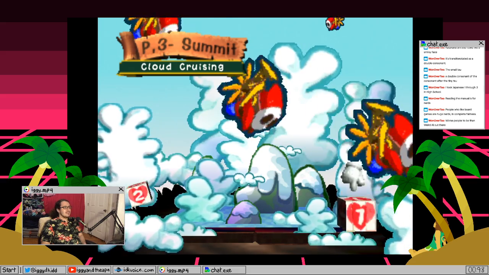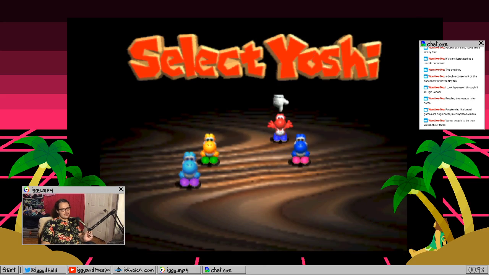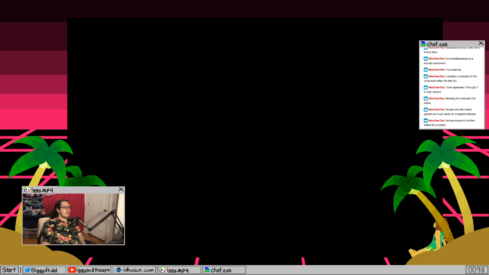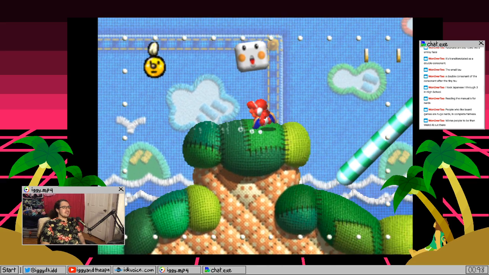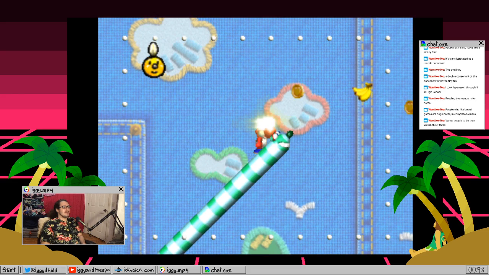God, that's it? I'll do cloud cruising because it was easier overall, but, man, not a lot of options. And then, yes, I will do a different one than the hut one this time because, wow, this situation does not want to do that hut one.